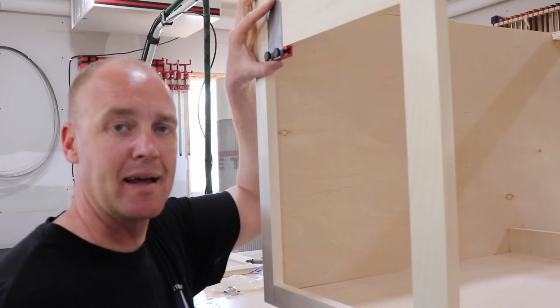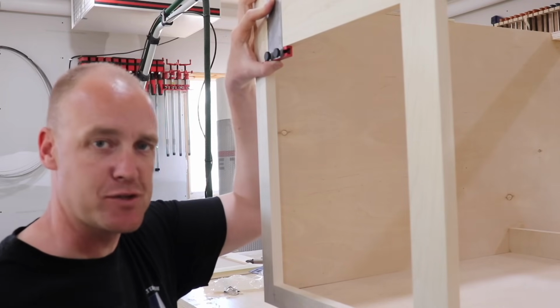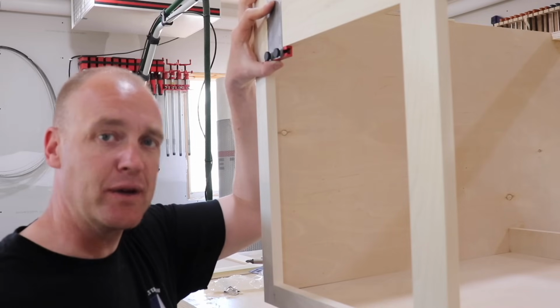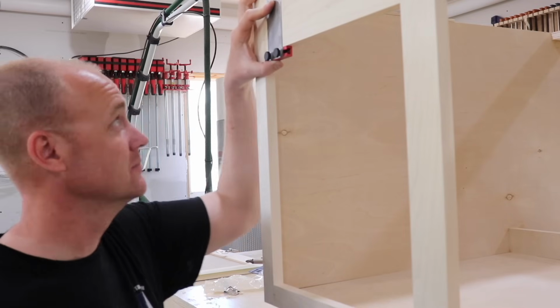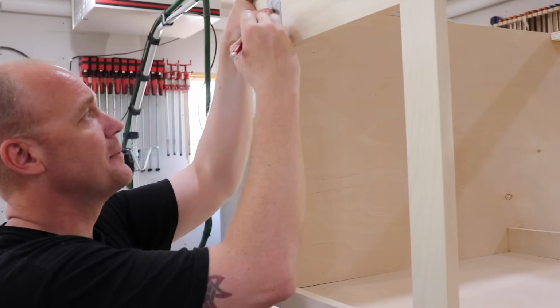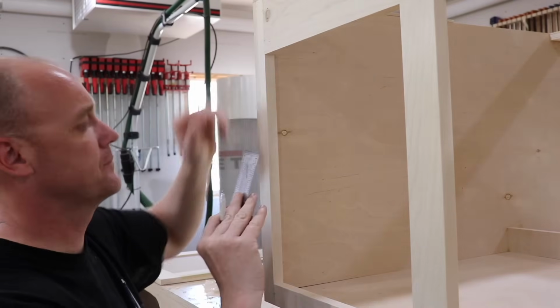So here's a technique that I like to use. It's really easy, really quick. It's not rocket science, but it just works for me. And I'm gonna share what that is. So I know I'm using 3/4 inch overlay doors. Now I wanted it to be 3/4 of an inch everywhere, top, bottom, and sides. So I come up to the top here and I'm gonna find 3/4 of an inch and I'm gonna mark it.